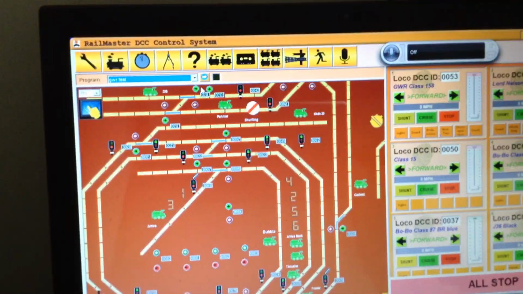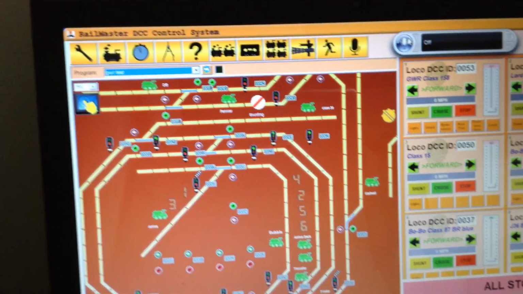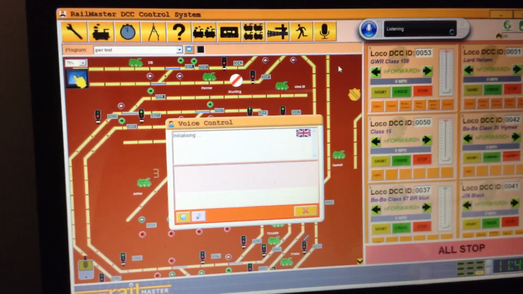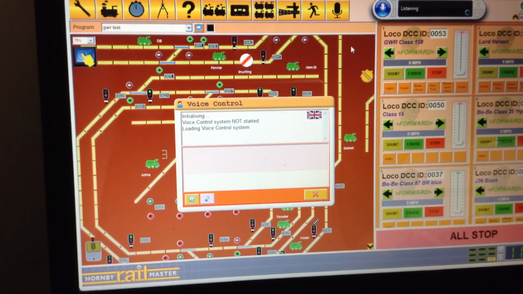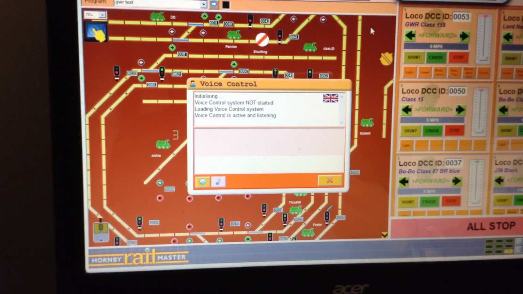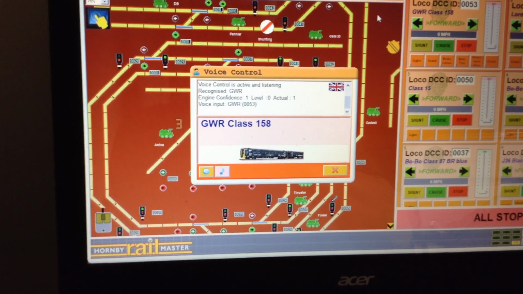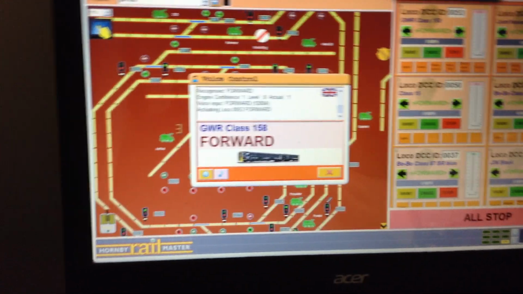So what I'm going to do now, I shall put on my sound again. Railmaster voice control ready. GWR. Forward. Lights on.